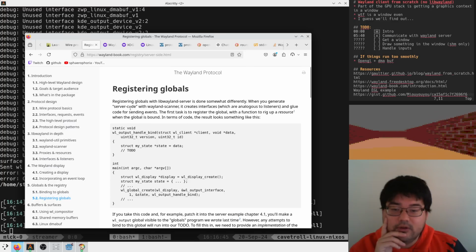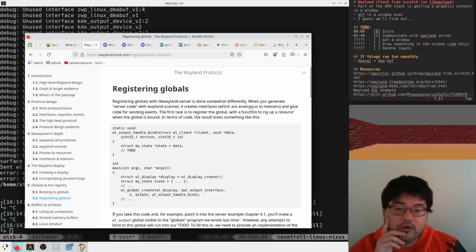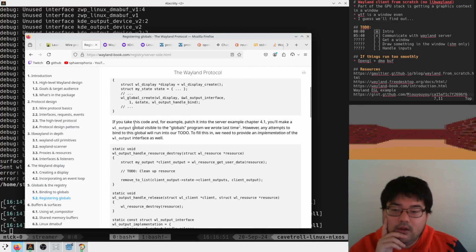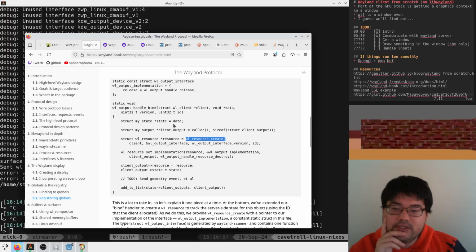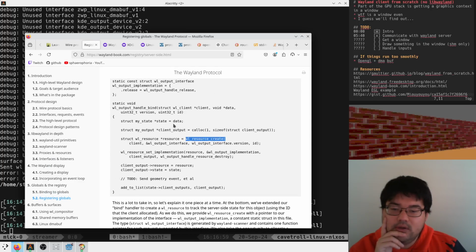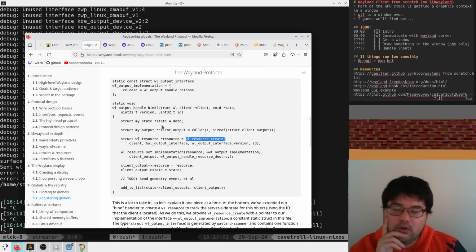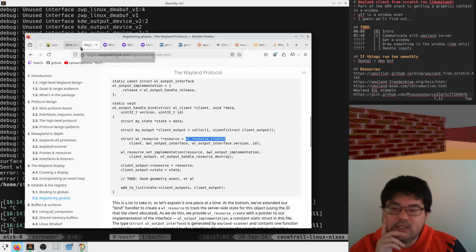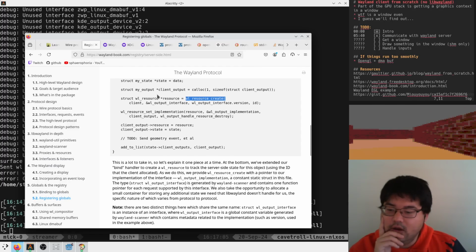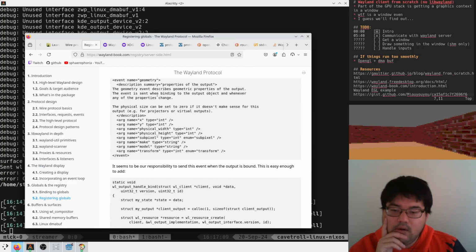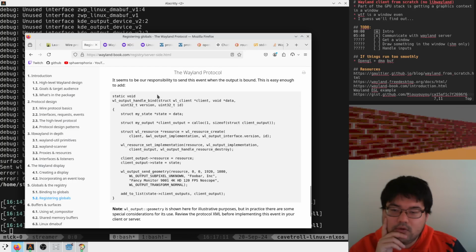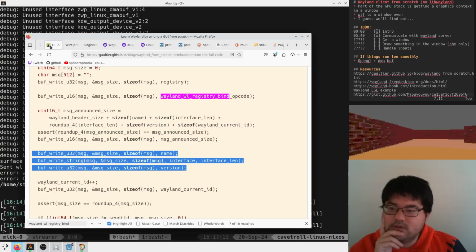Creates interfaces and glue code, blah, blah. First is to register the global with function to rig up a resource, blah, blah, blah. So here's creating resources, which I thought we didn't have to do here. Yeah, this doesn't sound like what I want.